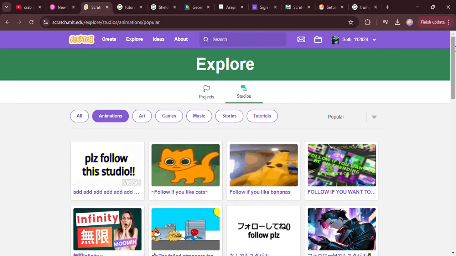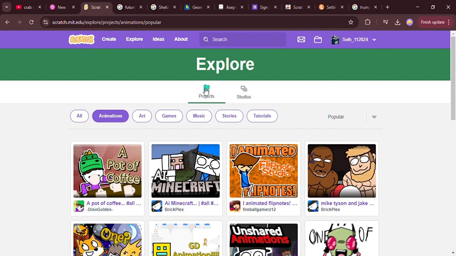Scratch is also a popular programming language that is easy for beginners and noobs. But also a lot of ages use this, even adults. They also love Scratch. But I love coding in Scratch.